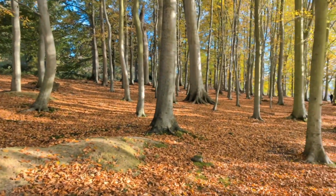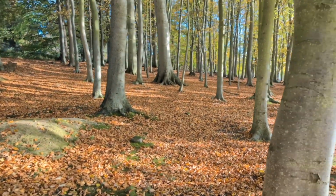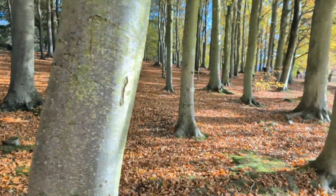Even get some dens built by kids in the trees, and I think sometimes National Trust help them build them as well. Now again, the same rule as when we went around Felbury. There is lots of gates to go through. There is wildlife in here. They do have cattle and sheep here. Mainly sheep at this one. But as it says, do have your dogs on leads. You will find that many people don't.